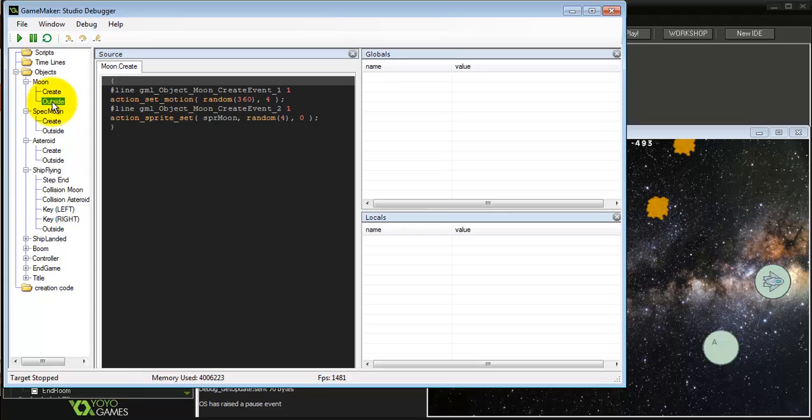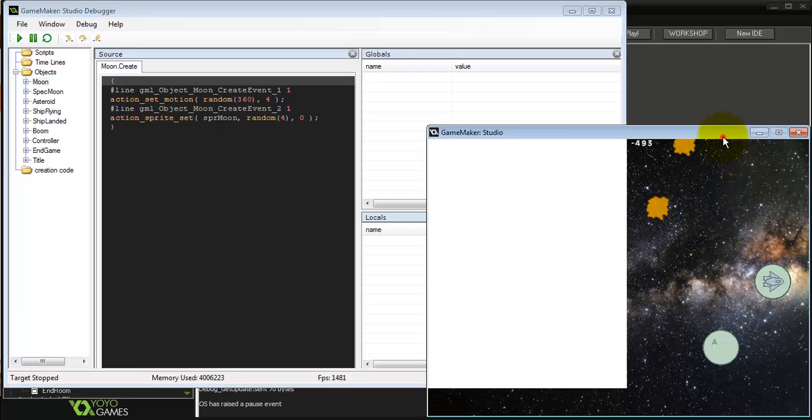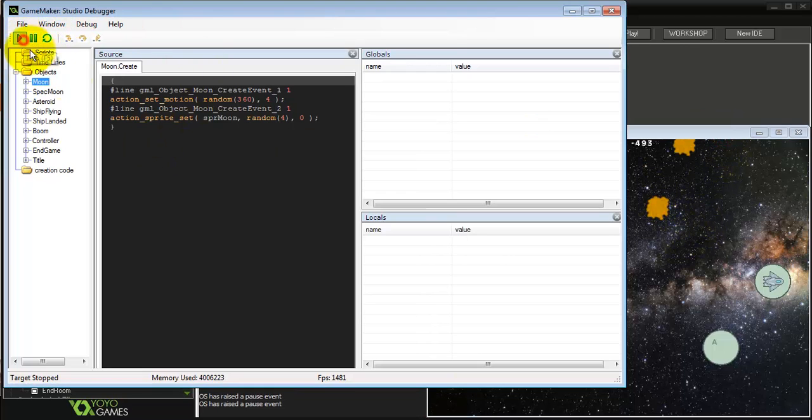I could set breakpoints here to monitor things, but I don't want to set breakpoints quite yet. Now these are my objects. These aren't my actual instances. So for that, I am going to need to find what my instance is. Actually, I'm going to need to unpause this.